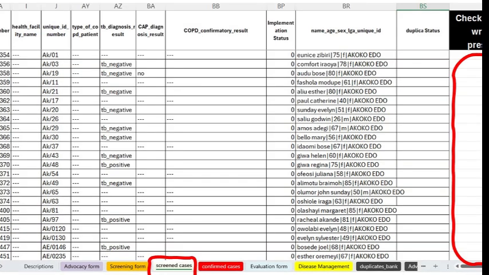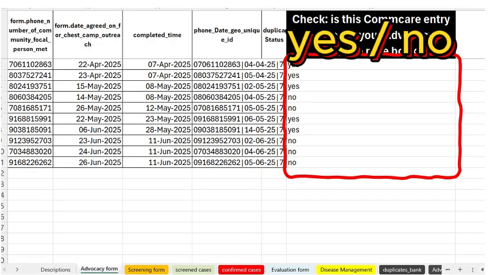Check, confirms if the entry is recorded in the NTBLCP presumptive TB register. As you did in previous tabs, confirm each entry against the hardcopy NTBLCP presumptive TB register and mark yes or no in the respective cell in your phone here. Use this column with a black header to know the outcome of cross-checking your entries against the hardcopy NTBLCP presumptive TB register. Mark accordingly. If you confirm that an entry is recorded in the hardcopy register, then use this column to mark yes in the respective cell in your phone here. If a respective entry does not exist in the hardcopy register, then mark no in the respective cell in your phone here.